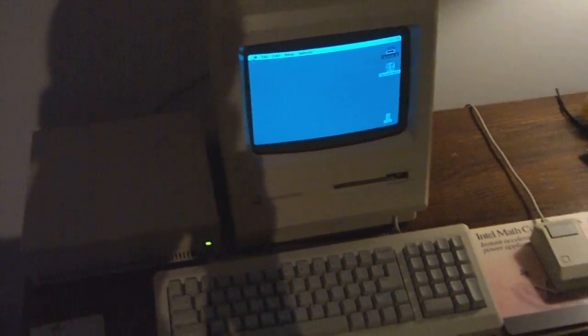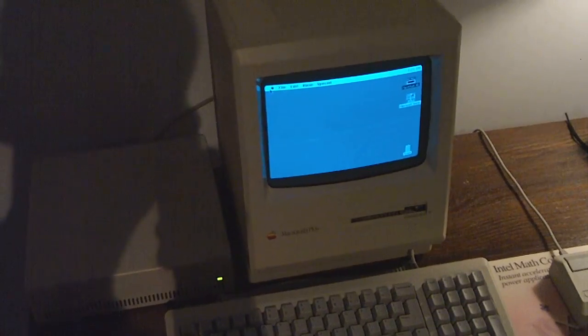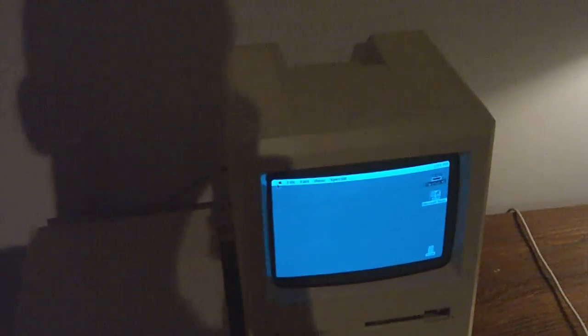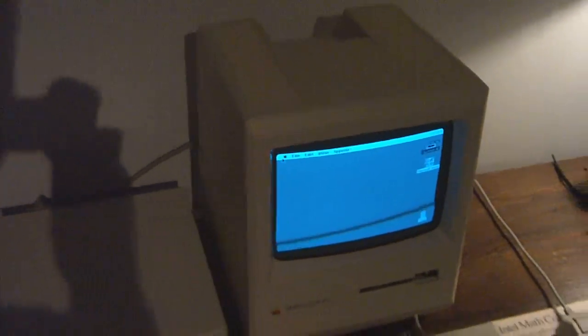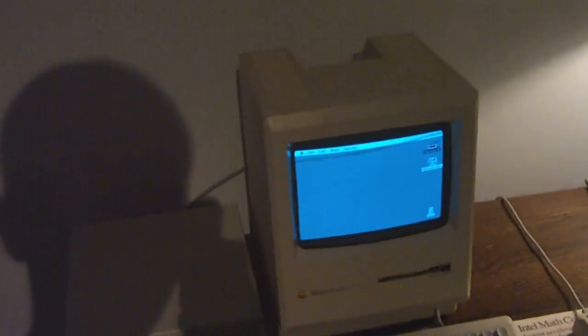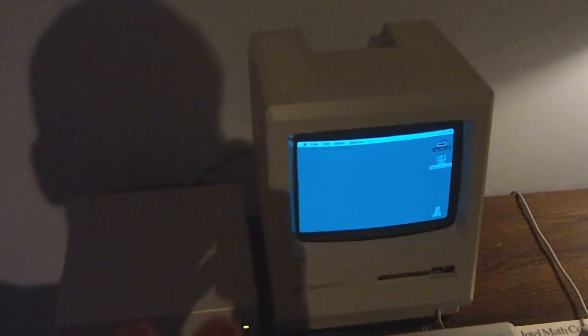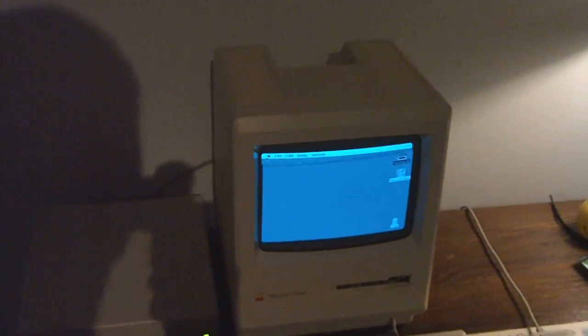I'm working on my Mac Plus here. It's running flawlessly, but the top of it always gets so damn hot because of the lack of an internal fan in the system. Even though it cools by convection, the heat was like the number one killer of these classic Macs that did not have the internal fan yet, such as the Mac Plus and the Mac 512K and the original Macintosh.